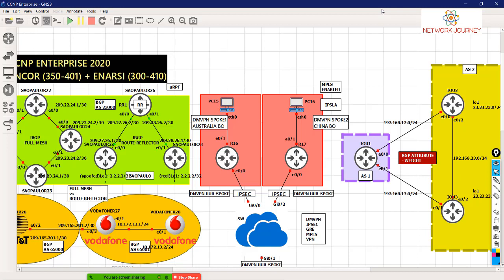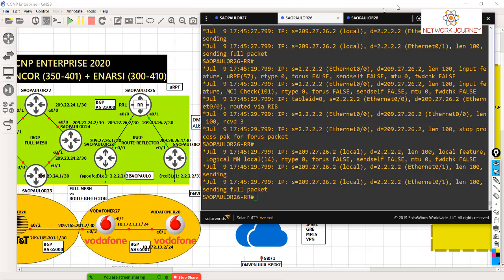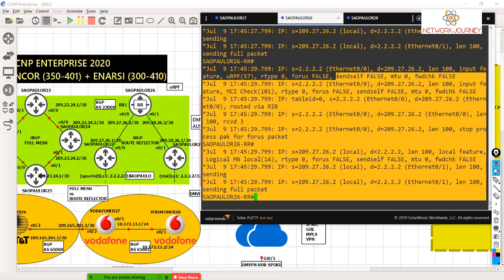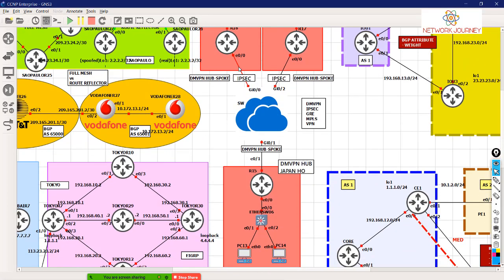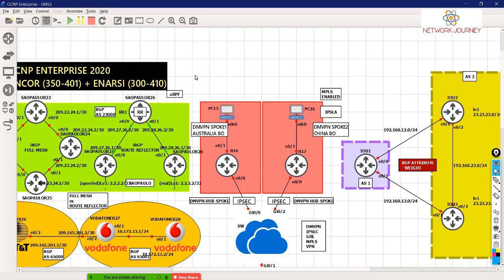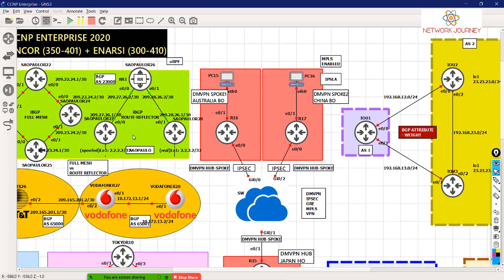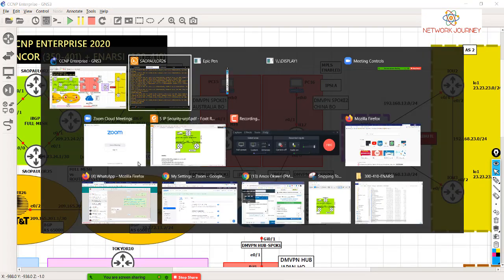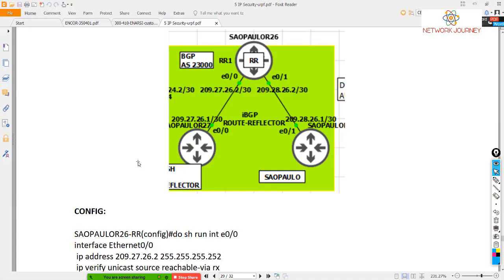You're sending the packet on one ISP and receiving the reply on the second ISP. In such scenarios, you can make use of the second method, that is the loose method. So you can get it from the second interface as well.